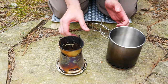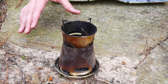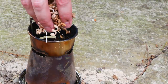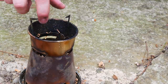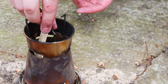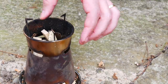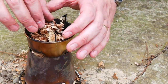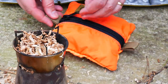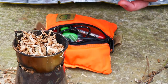Let me get this thing fired up so you guys can see how it works. It does burn pretty well, so we'll get it rolling and boil up a little bit of water. You do want this on a very level piece of ground — it is a little bit top heavy. What I've found works best is to use a little bit of shavings at the bottom. These are wood shavings from turning wood at the house, and then I've got some pretty dry firewood cut up into small pieces. Works super well. Then the last thing is to put some more shavings right on top, so they go down through and around all that wood at the bottom.